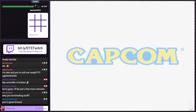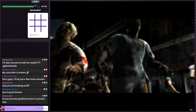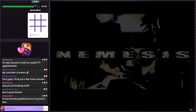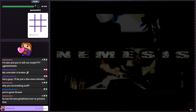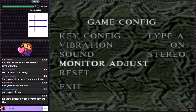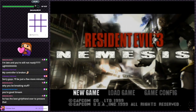So I have a list of damn near all the games that I own, right? Not literally every game, but damn near all of them. I looked on that list to see which console I had Resident Evil 3 on, because I have trouble remembering these things. There's just too many. So I look it up and I misread it. It said PlayStation Classic. I thought it was PlayStation Mini. So right before the stream, I hook up my PlayStation Mini and have that all going. And then I go to open the game and it's not there. I'm like, what the hell? So I pull up the list again and it's PlayStation Classic.